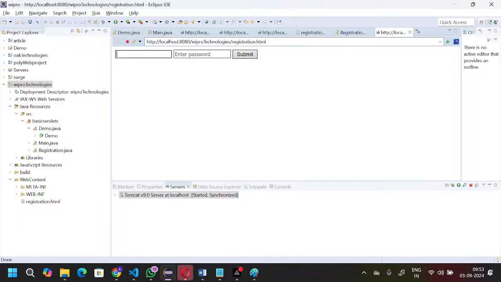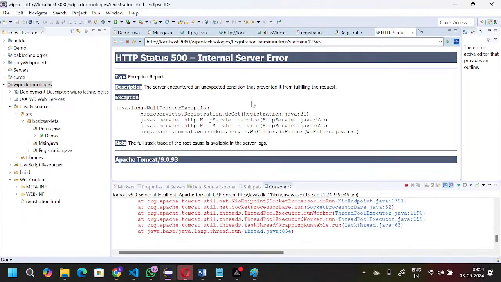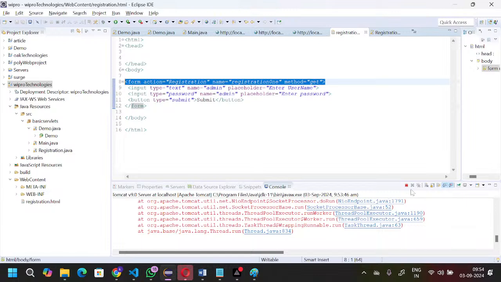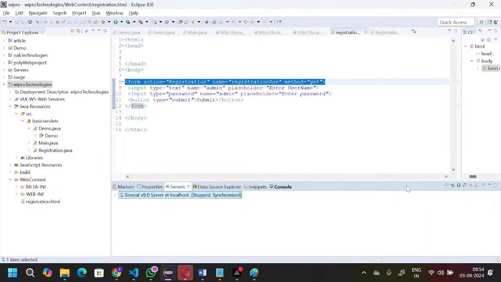Here you can give admin, and here the password 12345. You are getting a server error, meaning you need to restart the target server. Restart the server.